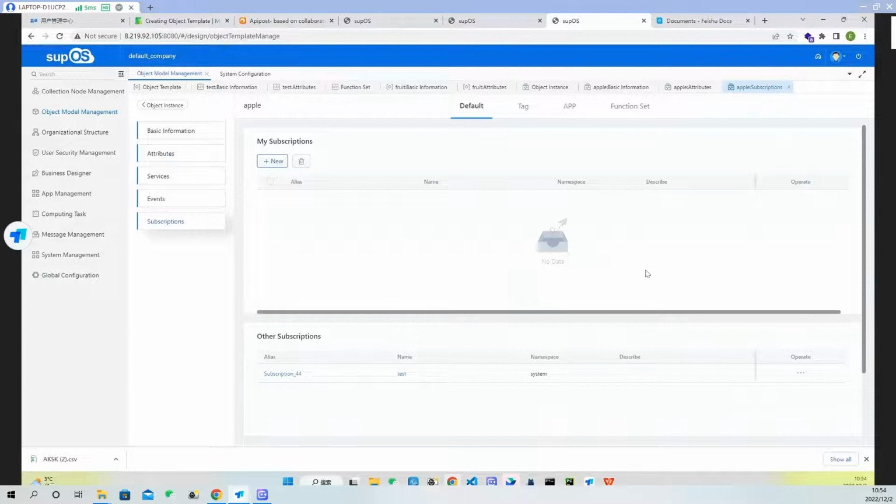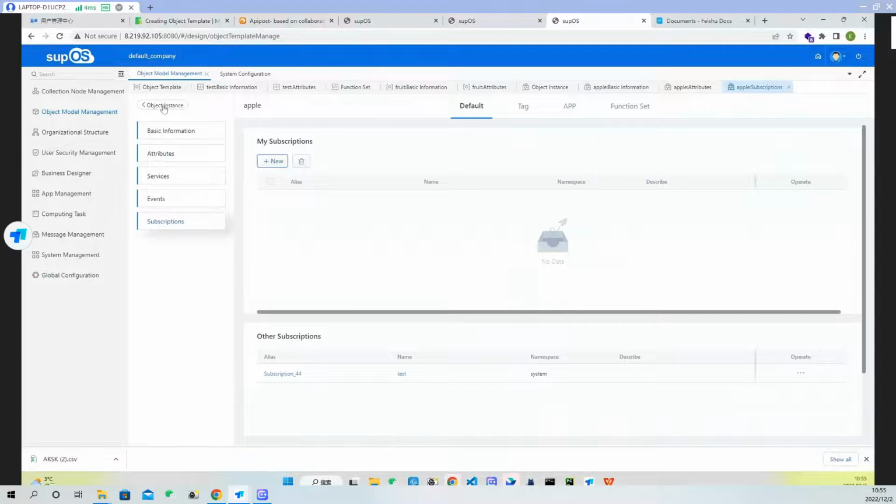So in one sentence, an entity template is a general category of things, and an instance under the template is a specific thing under this category, like fruit to apple, banana, grape, things like that. Each of them has general attributes or specific attributes, and with those attributes you can create services to get the attributes, events that are triggered by the change of attributes, and subscriptions triggered by the events, so the change can be notified to subscribers. Okay, so that's entity template.